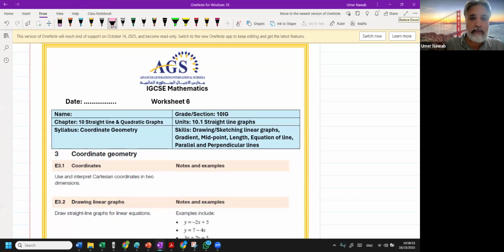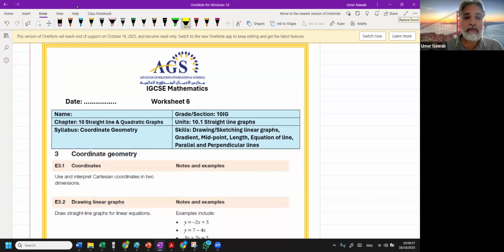Okay. So guys, for this, you must have your calculator in front of you because I'm going to use the calculator a lot. In the beginning, I'm going to go through the content which we need to cover and which is in the syllabus. As you see, the front page is in front of you. This is worksheet number 6, and on the front page, as always, I go through the content which is required to cover in that particular worksheet.